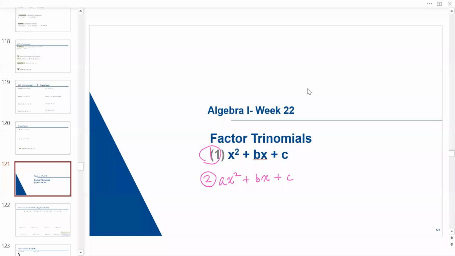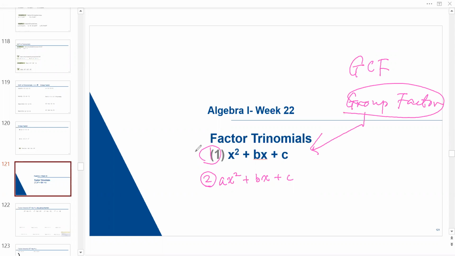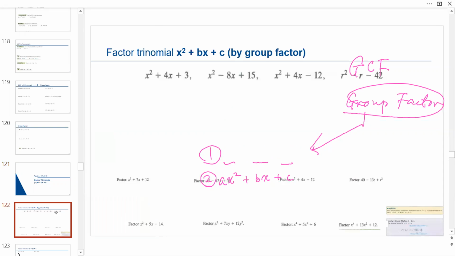All right, so we learned greatest common factor and group factor. Actually, this is the very basic part. So with group factor, we will now move a little bit further with a common situation: when they give three terms, a trinomial. How do you factor them? Let's use some examples. The first situation is being given three terms. How do you factor them?